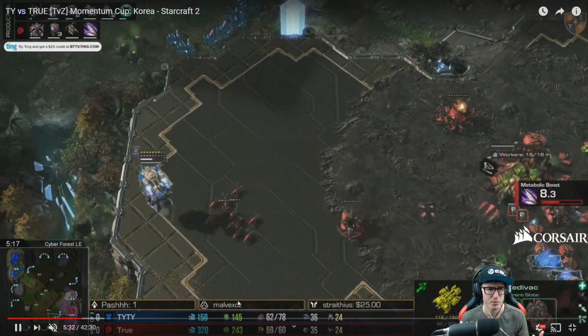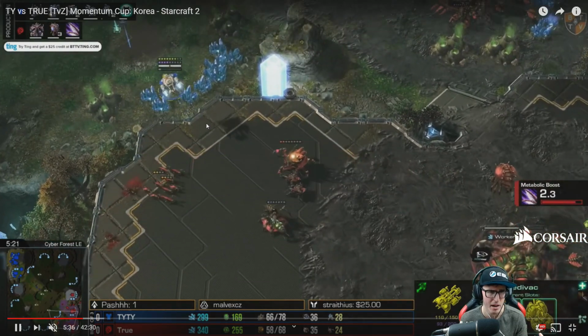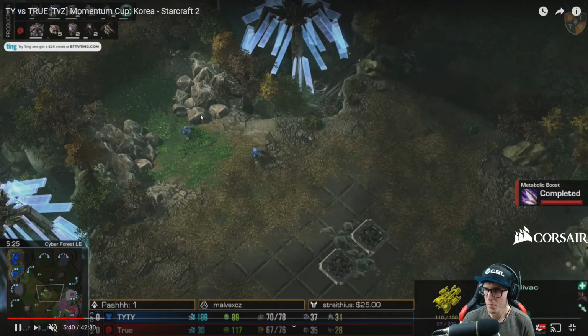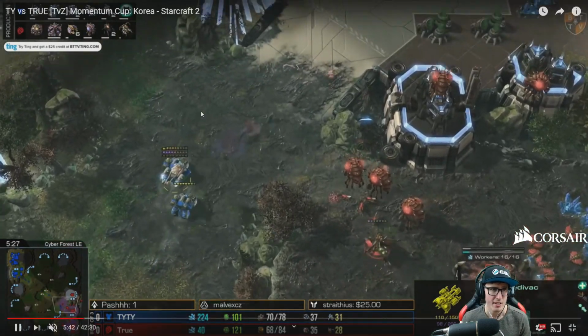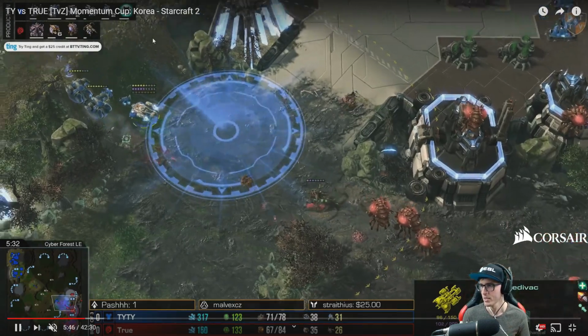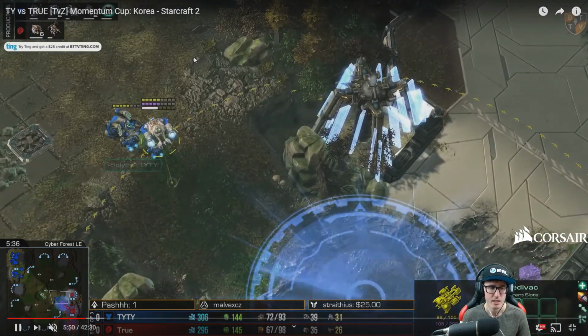You know, TY can macro flawlessly while dripping cyclones. He's like engaging Ling Ravager. And I would just pick off an Overlord or two, get some information about where my opponent's at. If you catch a third hatchery just starting, you can just double lock onto it and kill it, that sort of thing. So, yeah, I think this is a good way of doing it.